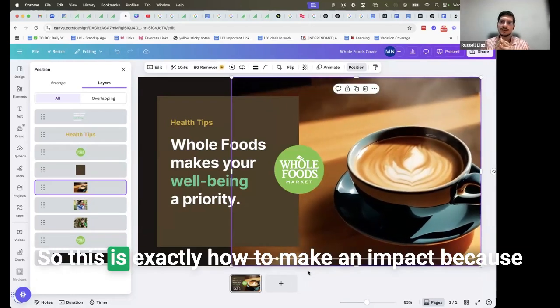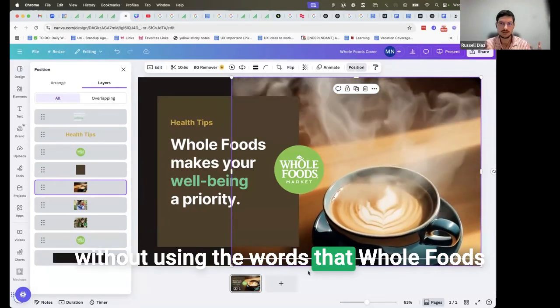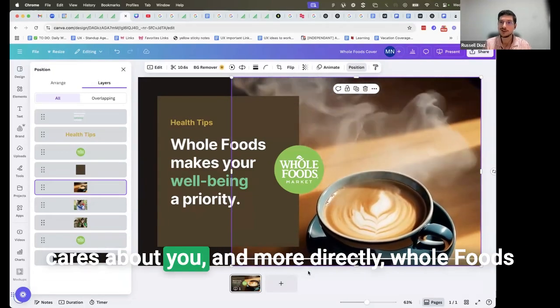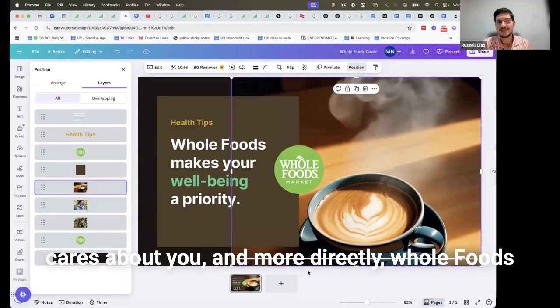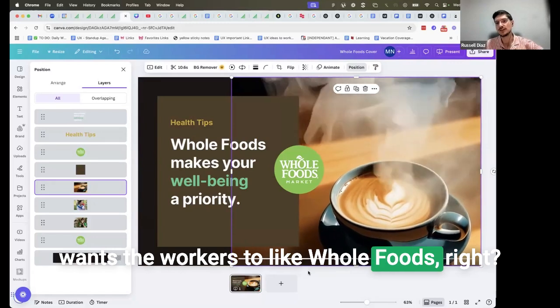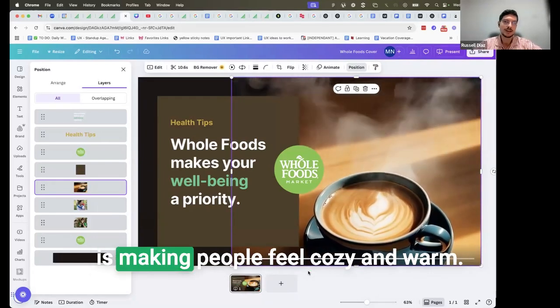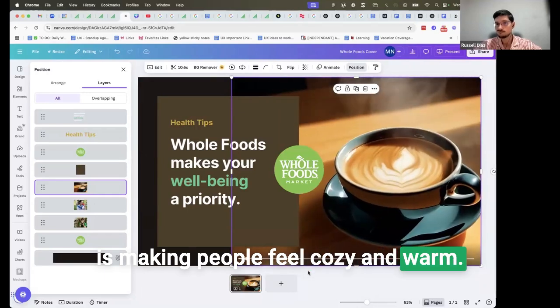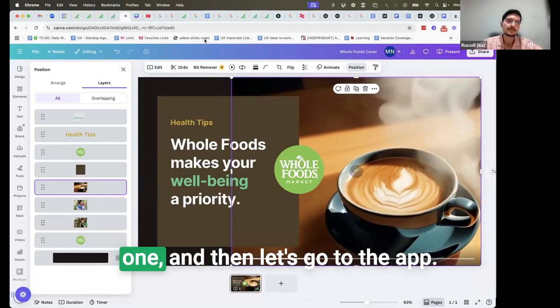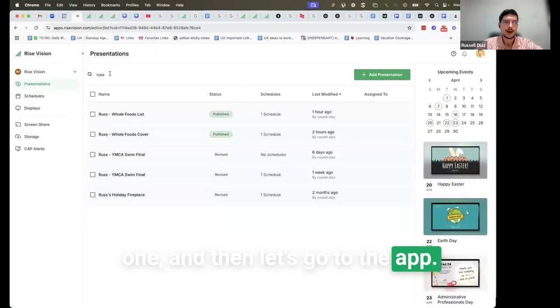So this is exactly how to make an impact because without using the words that Whole Foods cares about you, and more directly, Whole Foods wants the workers to like Whole Foods, right? Without saying any of that, this image is making people feel cozy and warm. So we're gonna stick with this one. And then let's go to the app.